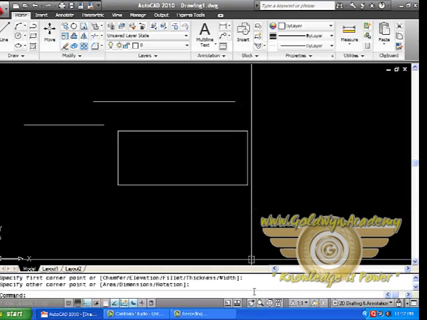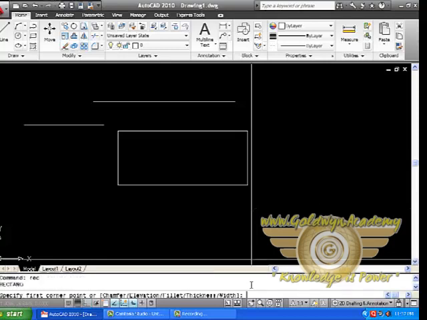We can do the same job by typing REC in the command window. After typing REC, it will display several options to draw the rectangle. They are chamfer, elevation, fillet, thickness and width. We will learn these options later in the next tutorial.